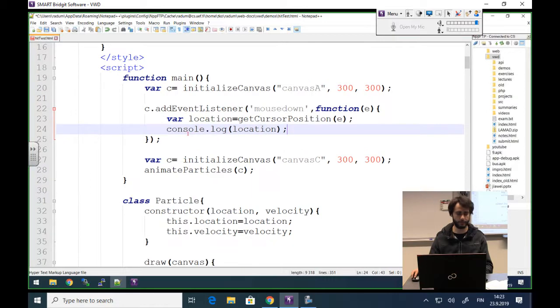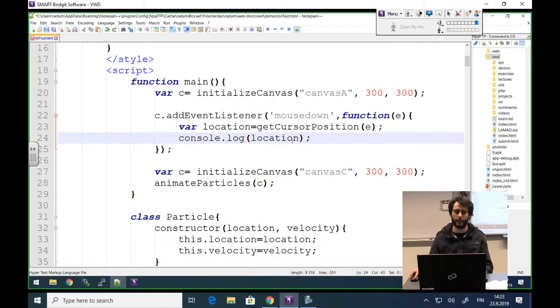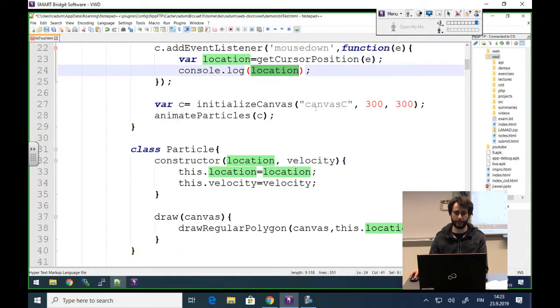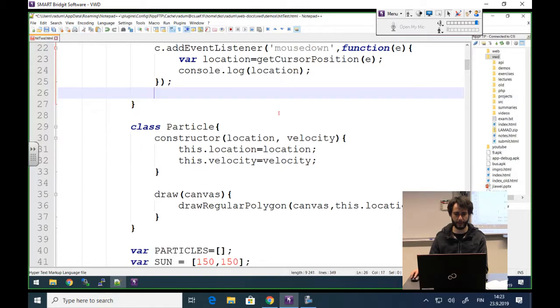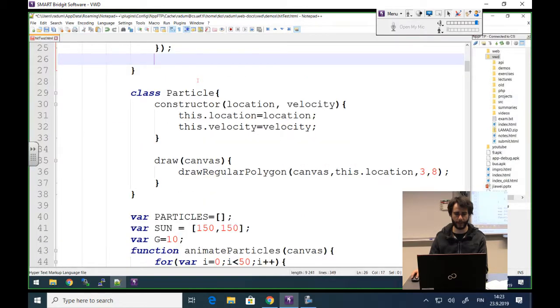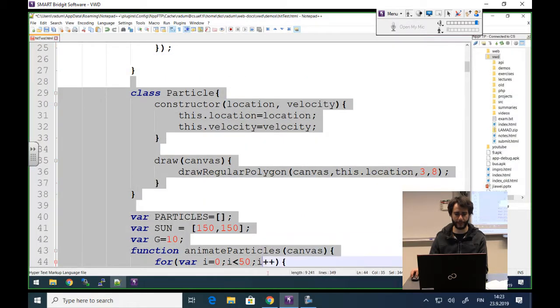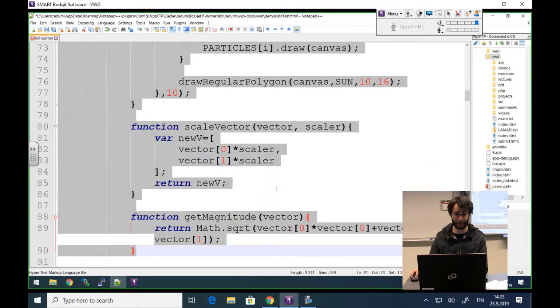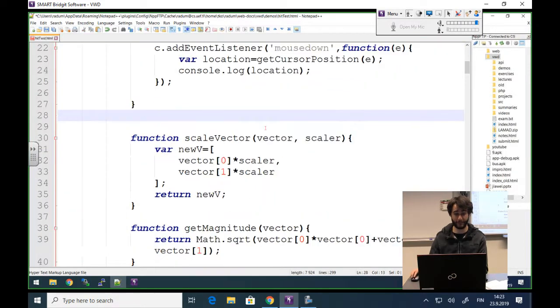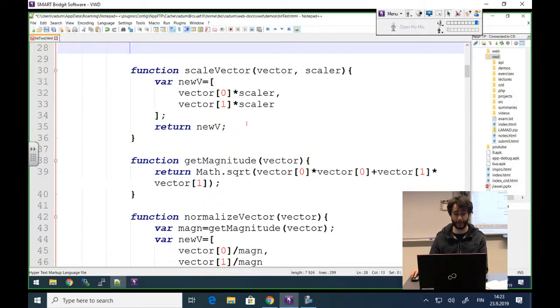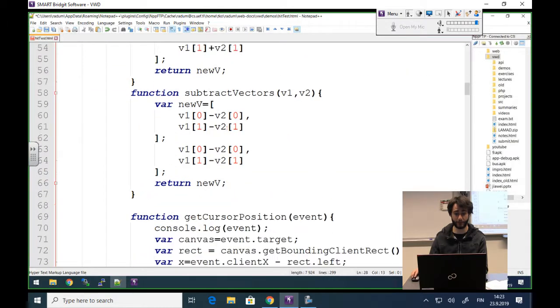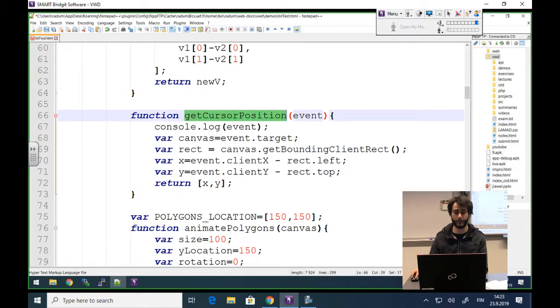I'm not going to do anything with it yet. Canvas C, we don't need at the moment. I'm not going to use particles or animate them. All the vector stuff I'm going to keep just in case I need anything with vectors. Get cursor position, I need it, but maybe this log is unnecessary.